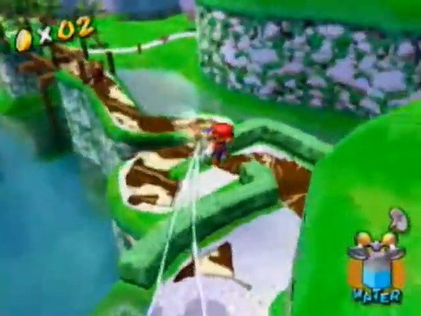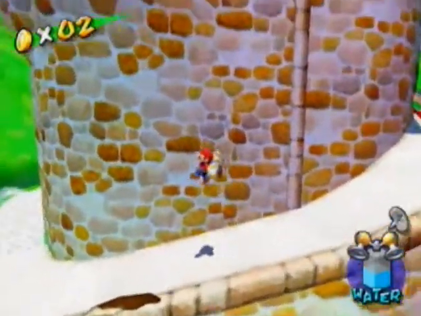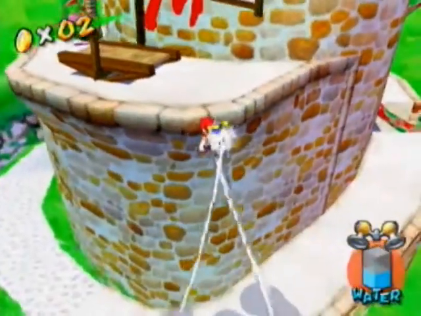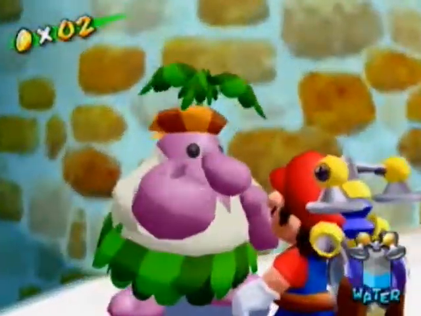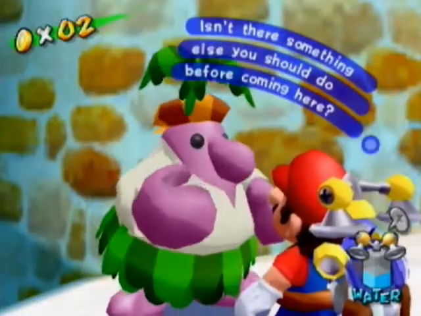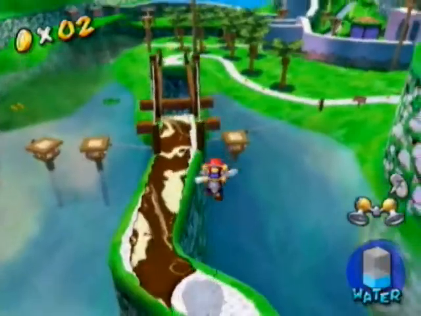Yeah, there we go. Remember how in Mario Galaxy you can trick out jumps by doing the spin to get back up? It kind of works the same here with F.L.U.D. Come on. There we go. So if you actually go up past the window right here, you just grab onto the sledge and talk to this guy. He'll say, what's that? What are you doing over here? You're getting a little ahead of yourself, don't you think? Isn't there something you should do before coming here? Yeah, we should probably go collect that shine, huh? But just a little curious thing that a lot of people probably don't know, because why would you bother going past the shine?